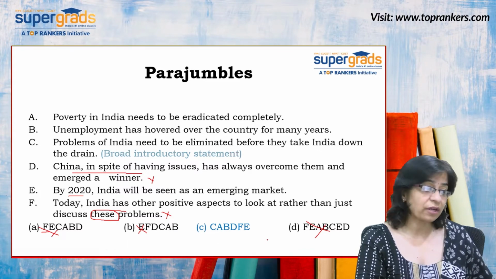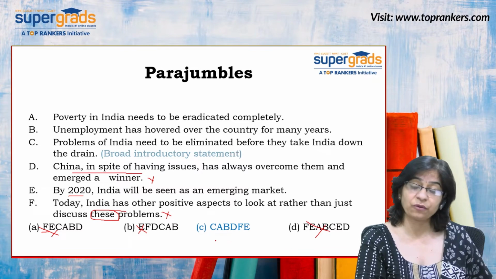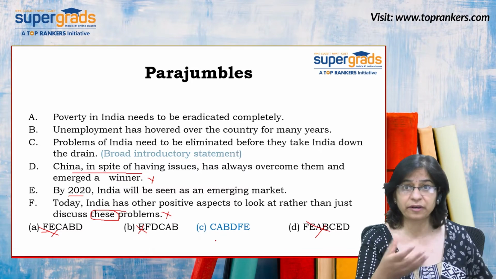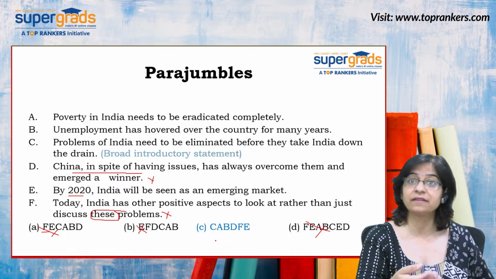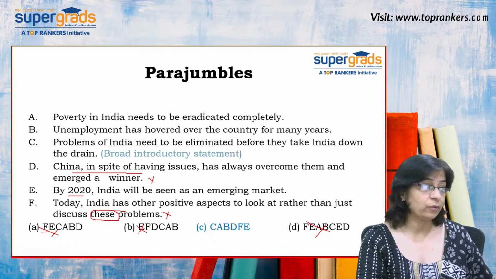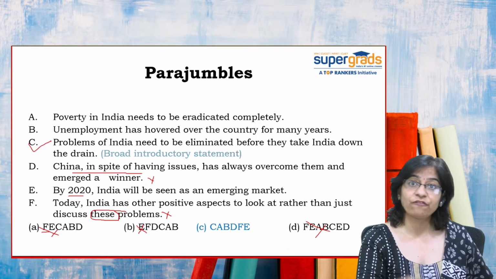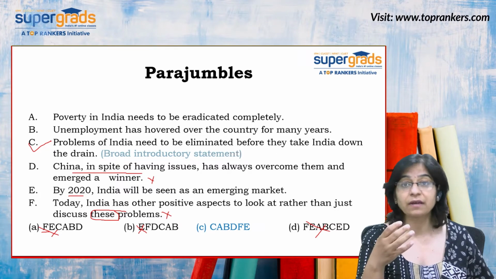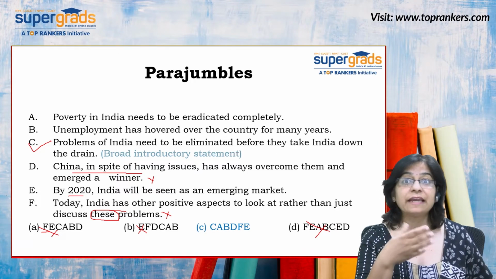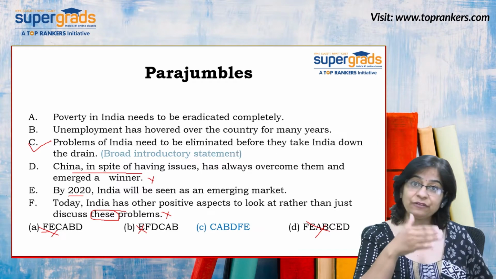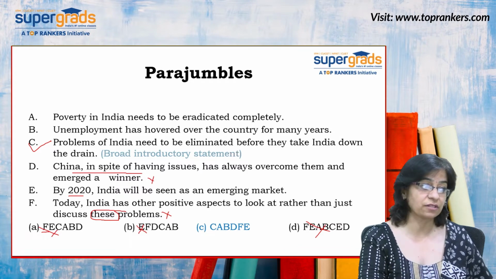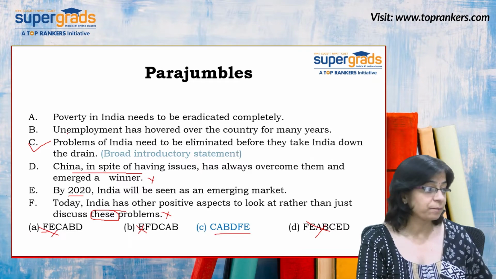Well, we just got lucky that we have 4 options and one of them looks like a broad introductory statement, and we have the answer. This is how it will work. You work around looking for a broad statement that will introduce a thought to you, and then you narrow it down to specifications. Let's see if this one works.